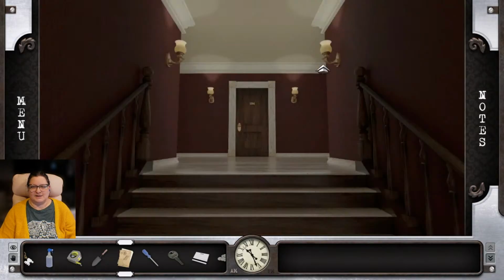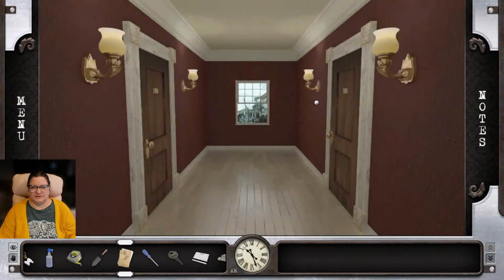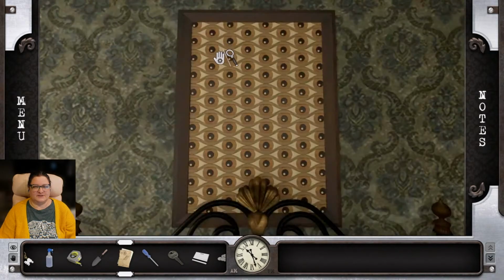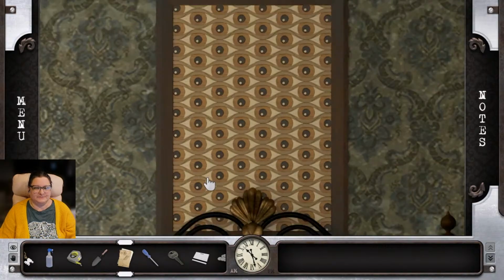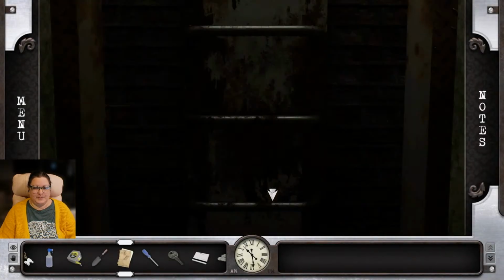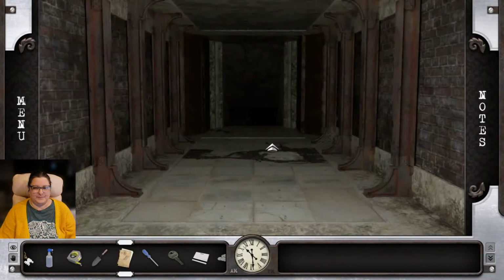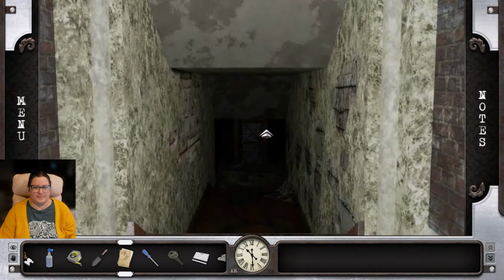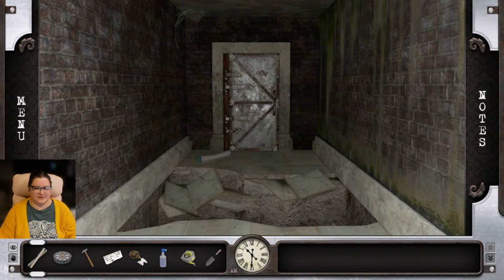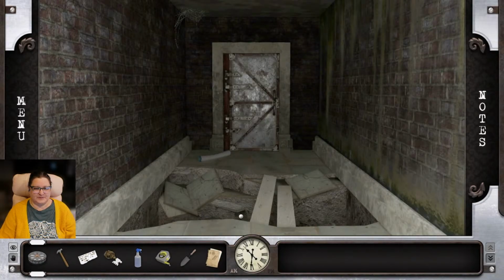Let's go back to our room. Our studio apartment, if you will. And back into the tunnel. No way I could jump that. I don't expect you to, sweetie. Alright.